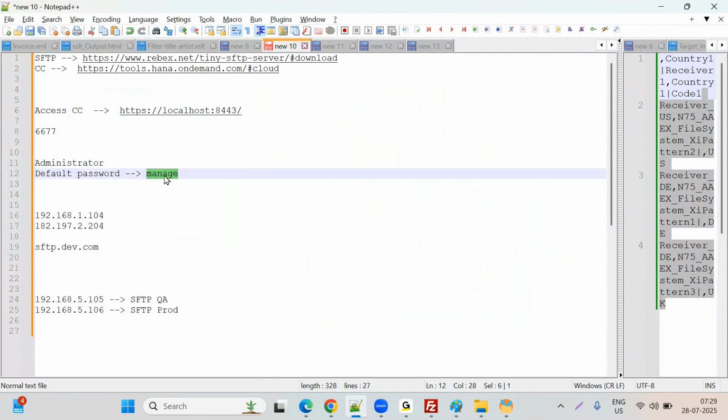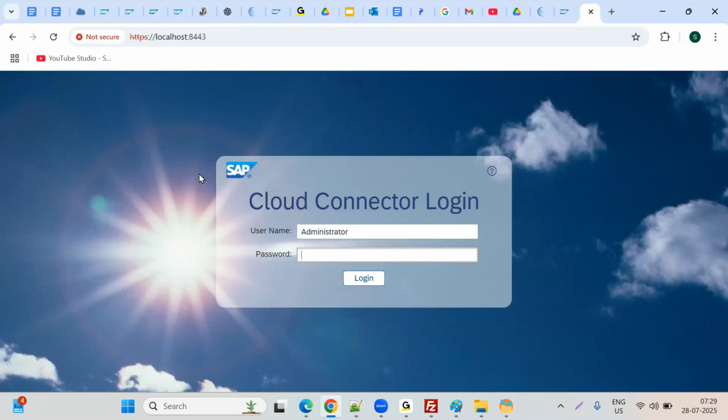Manage is the default password. When you log in for the first time after installing this Cloud Connector software, you have to provide this default password. I already reset my password, so I'm using my own password to log in here.